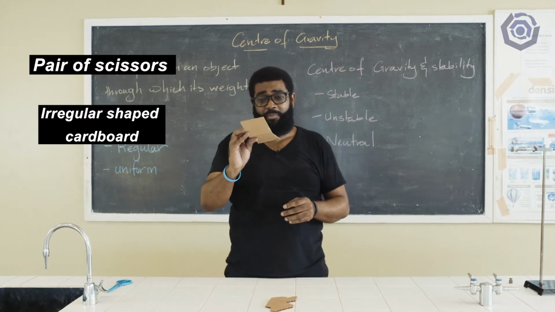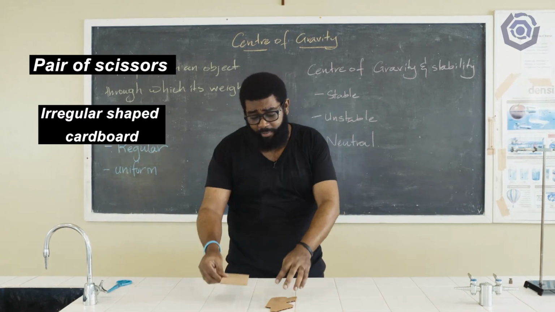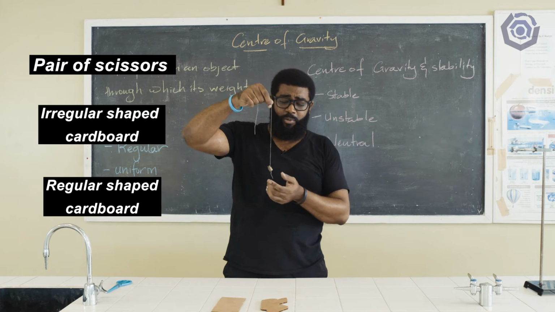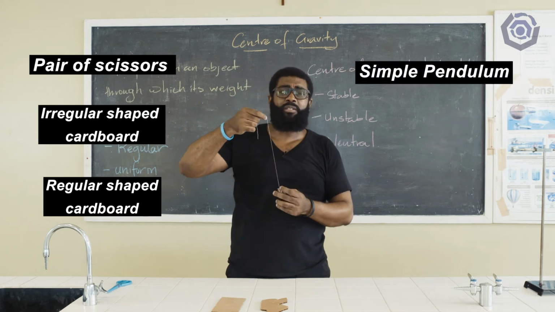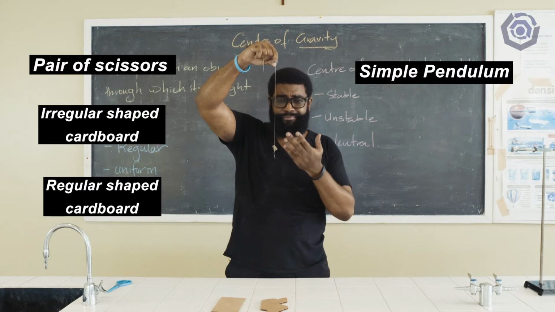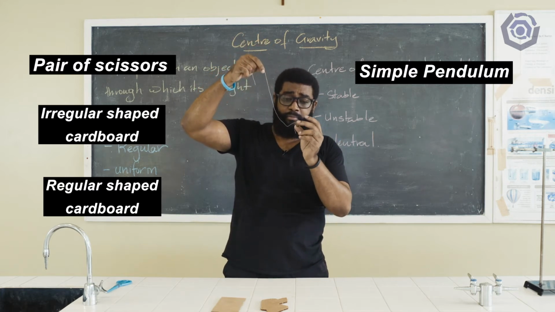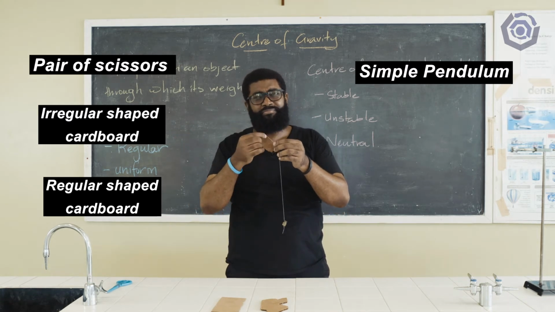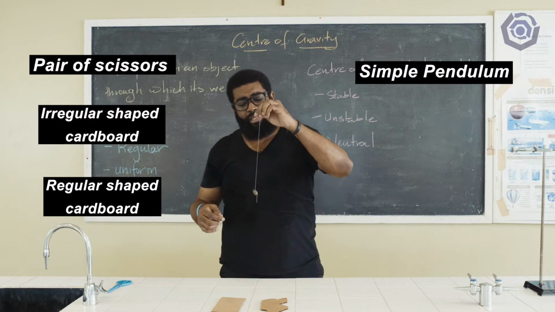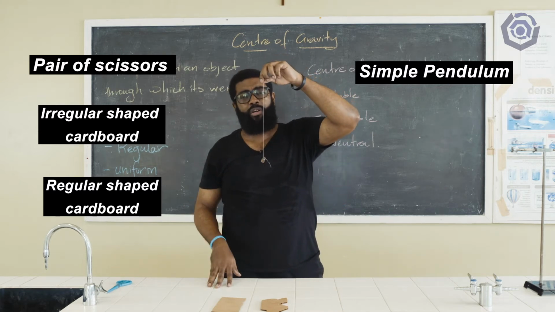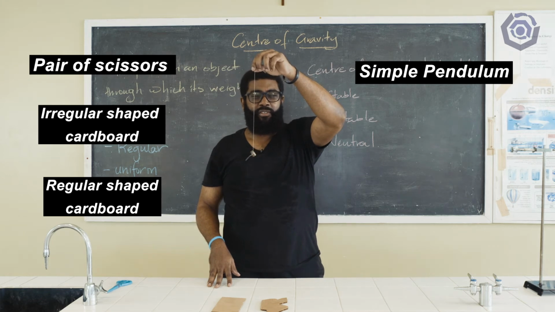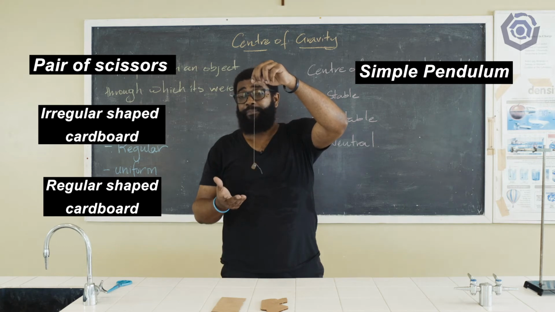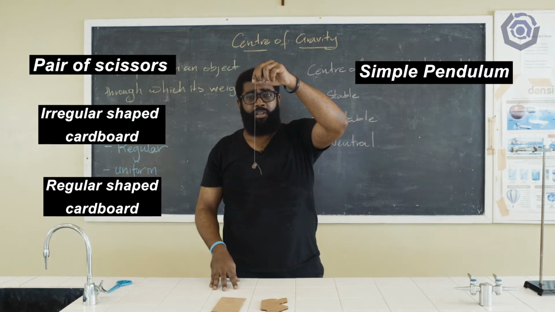I need another piece of cardboard. This is very important, and a second piece of cardboard. I have what is essentially a simple pendulum, but it's called a plumb line. Now, a plumb line is, like I said, a simple pendulum: mass, light, and inextensible string. For those of you who have ever seen people do any form of construction, you would commonly see them using this when they're putting up posts or columns. This is actually used to determine if structures are vertical, because any pendulum left suspended freely will actually give you a vertical line.